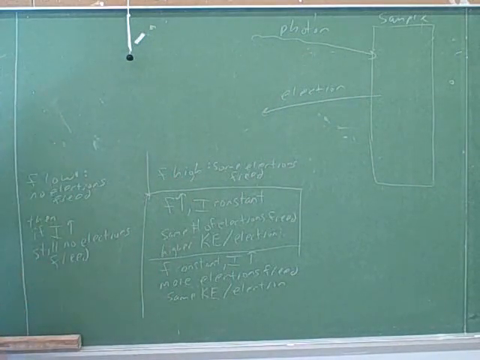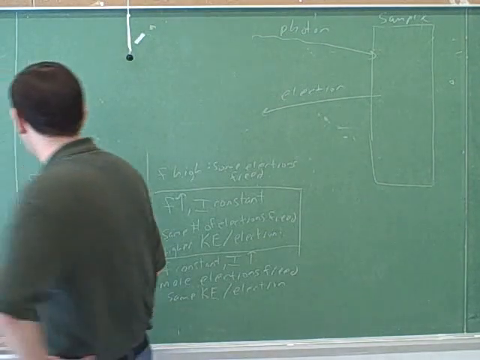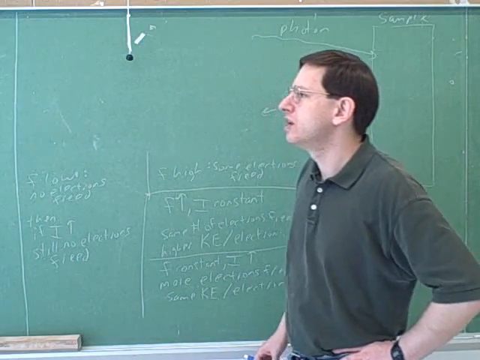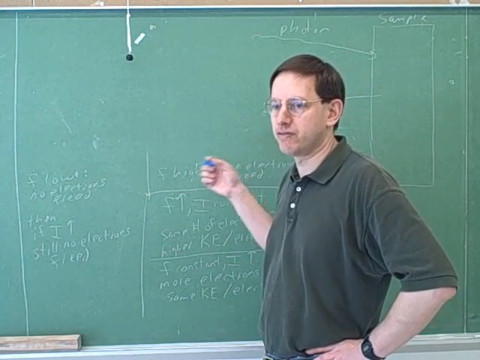Because we're not covering relativity. All right, but Einstein gets in even in the quantum physics. All right, so what was Einstein's explanation? Well, Einstein's explanation was to say, well, no, light can not only be thought of as a wave. It should also be thought of as a particle.